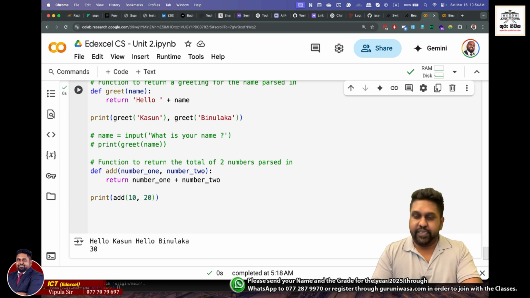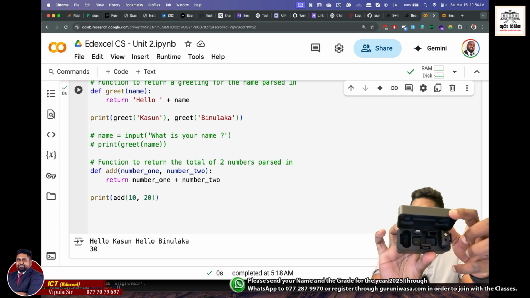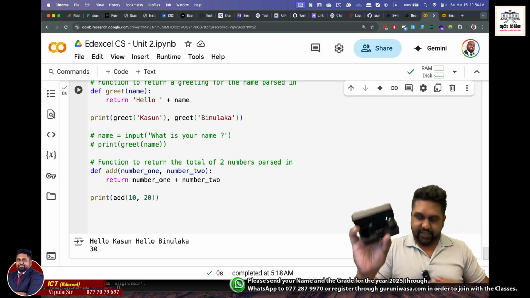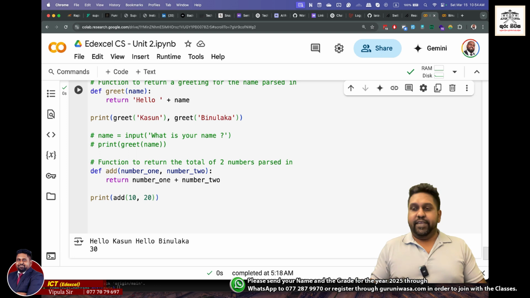Look at the microphone, it's actually a DJI Mic, this thing. It has two devices in it. One device is what I'm wearing, and I have another device which is connected to my laptop. I'll send a picture on the group.